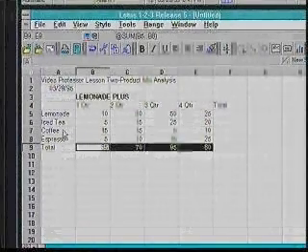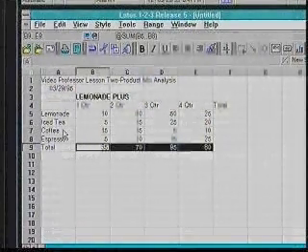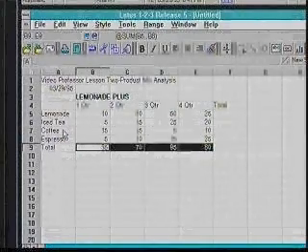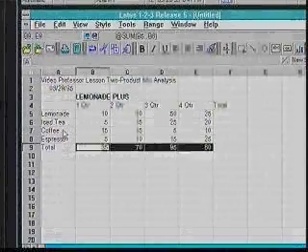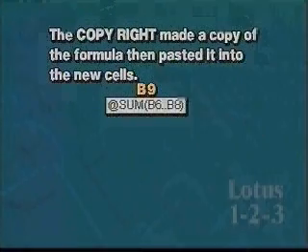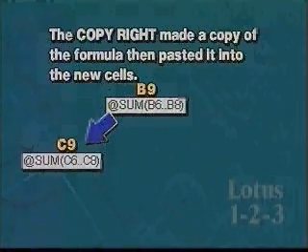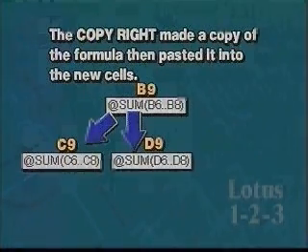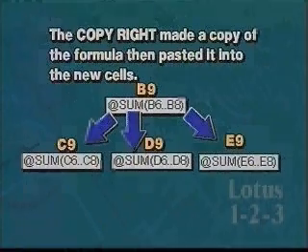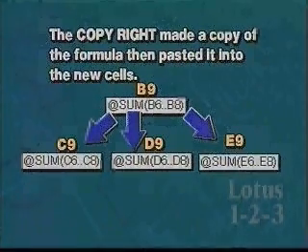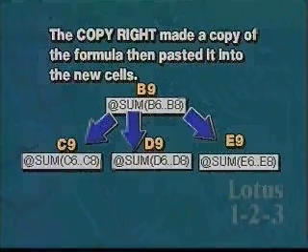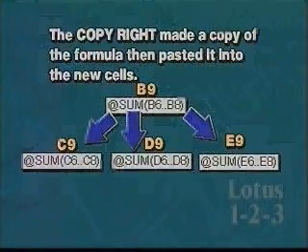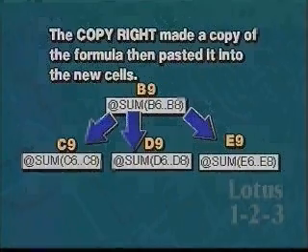That's a good question, Suzanne, because it's important to understand the difference between those 2 commands. They're very similar in many ways since you mark a range and then something gets put into that range. The copy command actually made a copy of the formula within the active cell, then pasted that formula into the new cells. As Lotus did this, it adjusted the cell addresses in the copied formulas to reflect the formula's new position and the cells it should calculate. This is called relative cell addressing, and we'll hear more about this as the lesson progresses.